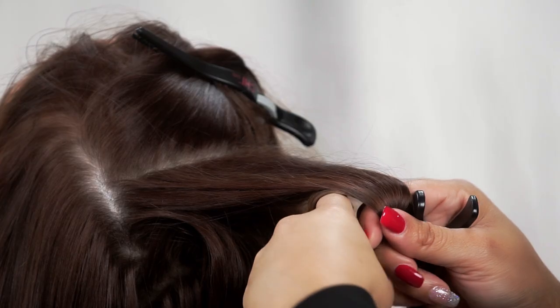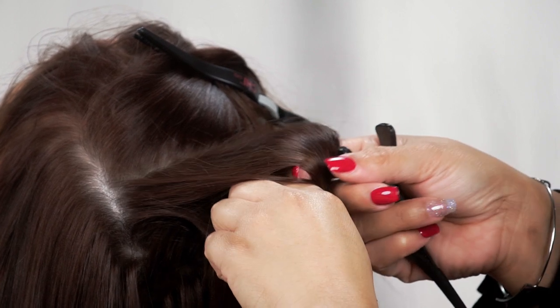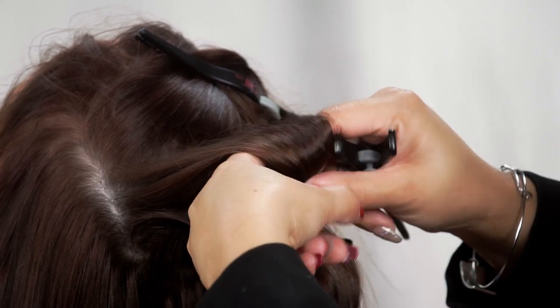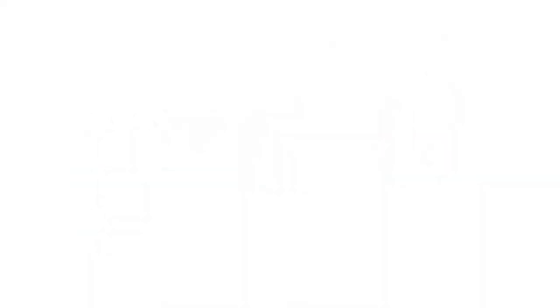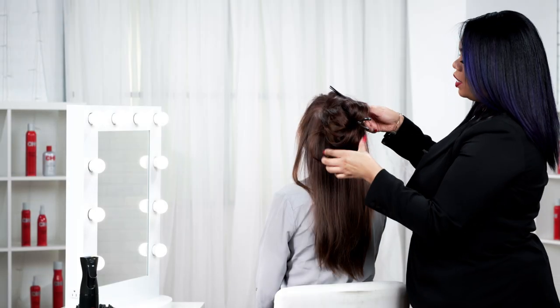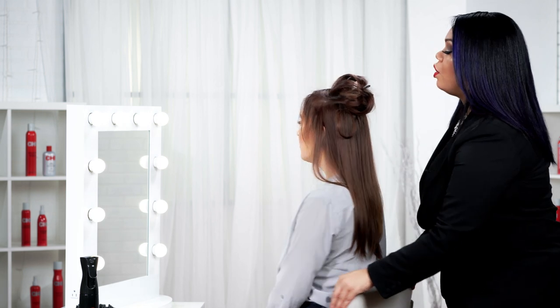Let that sit for a second. While the hair is still hot, I'm just going to quickly pin curl it — just roll it in, tucking in the ends, all the way to the root. So essentially you create the roller, and I'll just clip that in. Once I let that down later on, it's going to give me incredible shine. Now I'll continue with the rest of my blow dry while this sets.